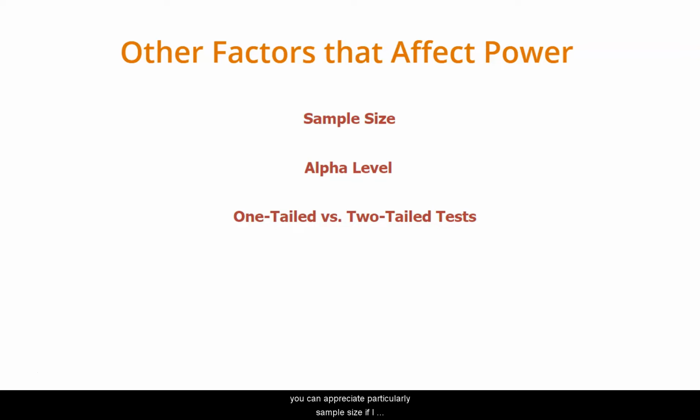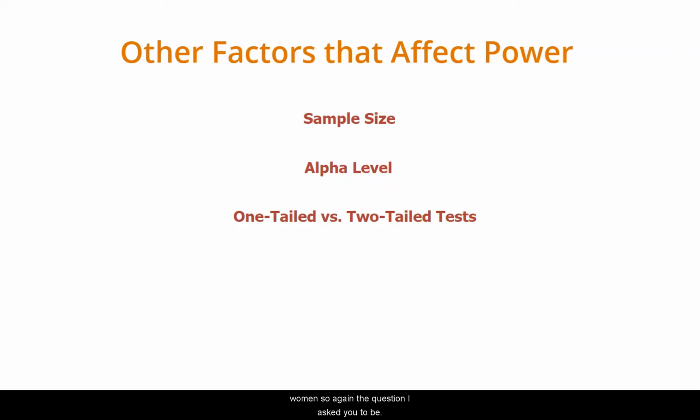But I sure hope you can appreciate particularly sample size. If I've got enough people, it helps. If I'm a Martian and I abduct only 3 men and 3 women, I've got a chance to miss that difference. But if I abduct 25 men and 25 women into the spaceship, I'm probably going to correctly observe that there is apparently a 2 or 3 inch difference in height between men and women. And that would allow me to correctly reject the null hypothesis that there's no difference between men and women.